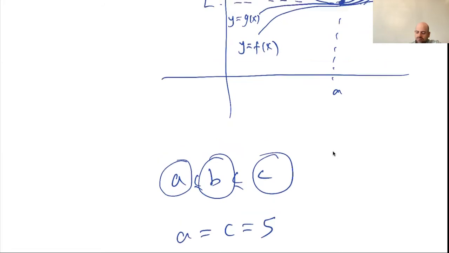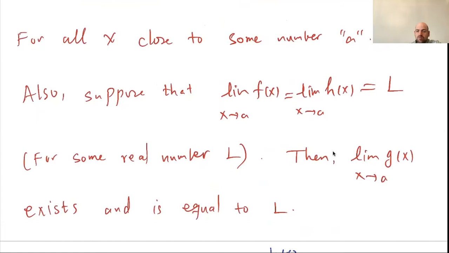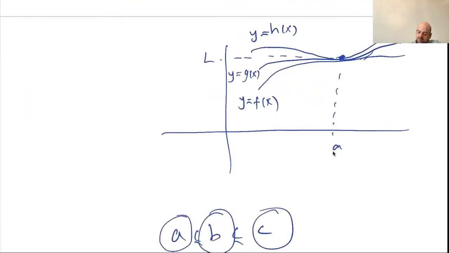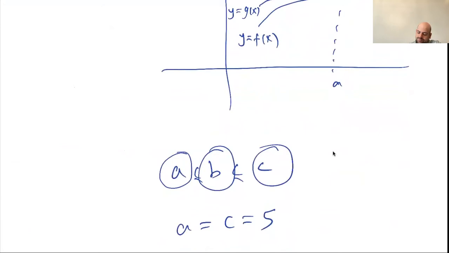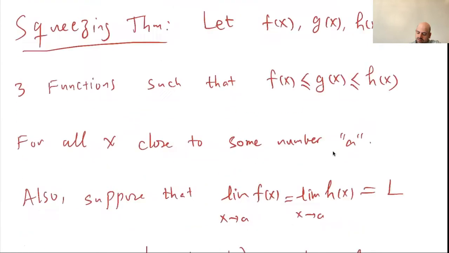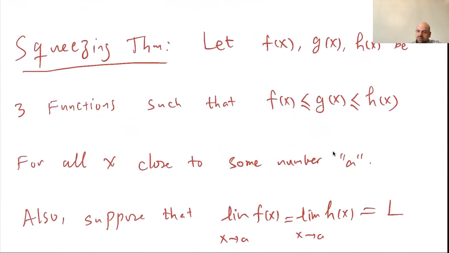So for numbers it's obvious, but for functions and limits it's not obvious. It needs a proof, but we skip the proof. I wanted to give you the idea of why this happens: if a function is squeezed between two others, a smaller and a bigger one, and those have the same limit, the limit of the middle one must also exist and be equal to the same number. This is an important theorem in the topic of limits, called the squeezing theorem.